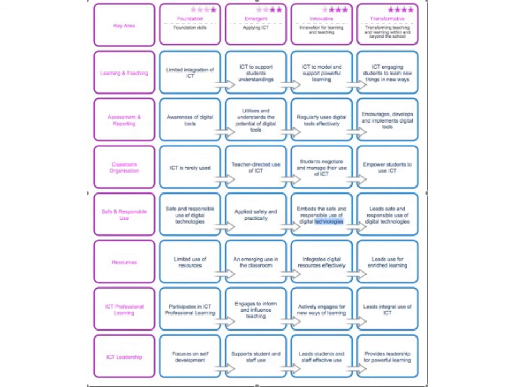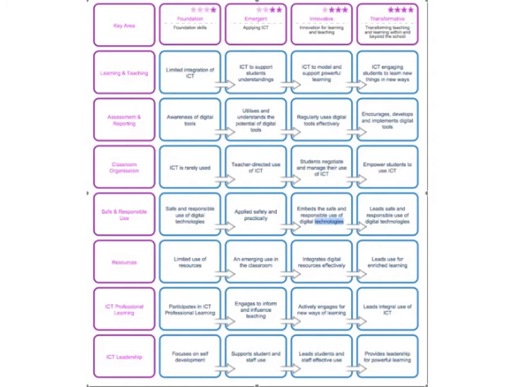The Victorian Education Department has an instrument called ePotential. And at some point, we're going to try and get you to think about where you are on that scale. And it's a continuum of technology competence as a teacher, from being at foundation level through emergent, being innovative, and then being transformative in how you're using technology.